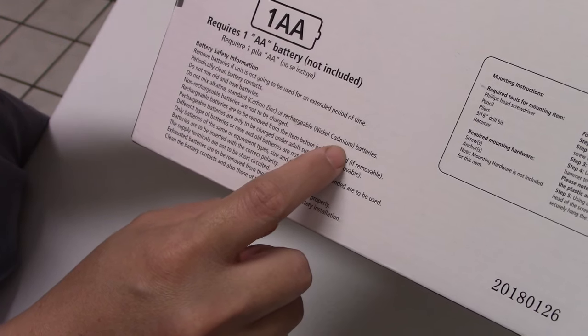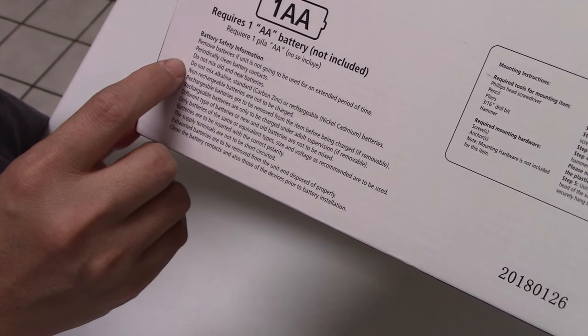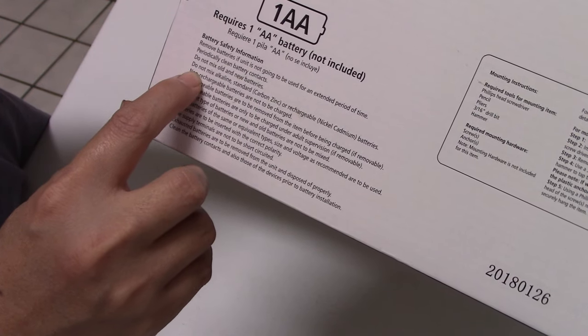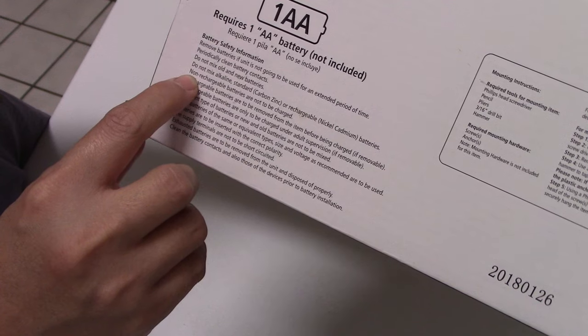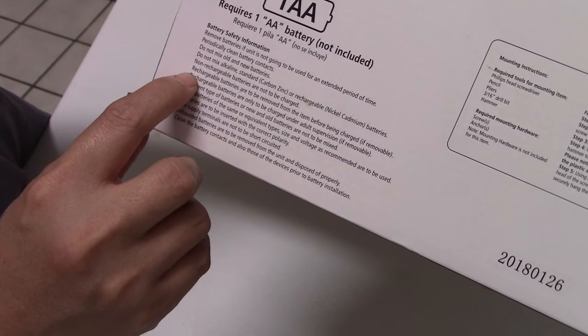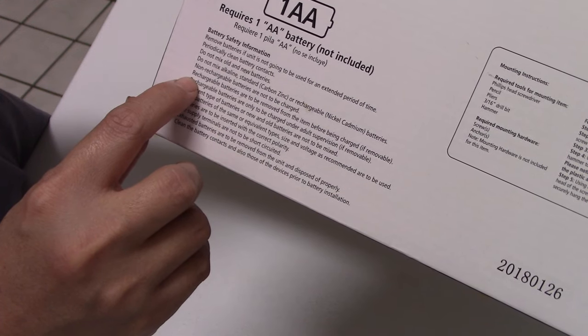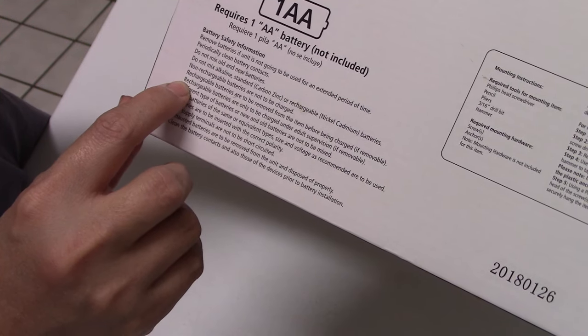batteries, that's nickel and cadmium batteries. Next, non-rechargeable batteries are not to be charged. Rechargeable batteries are to be removed from the item before being charged, if removable.